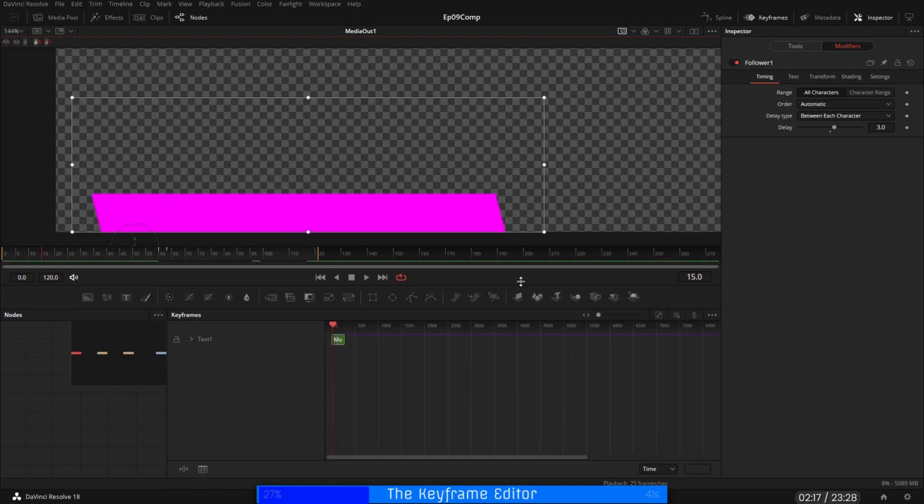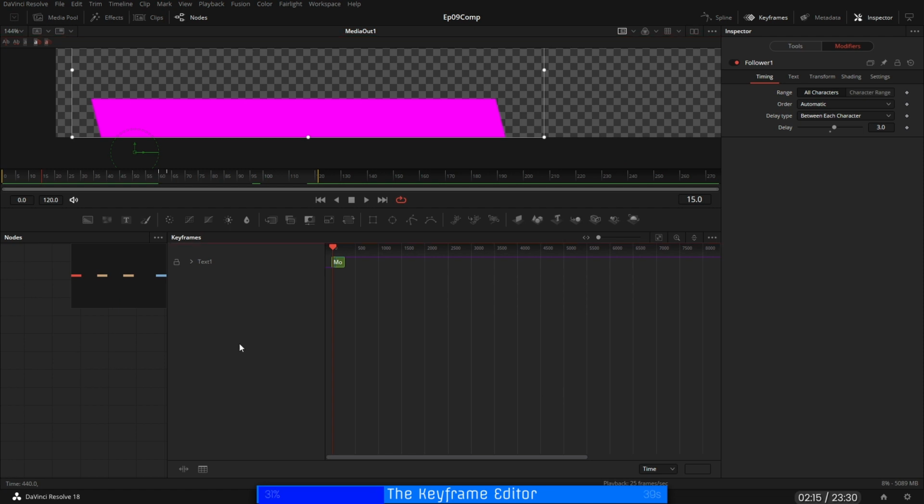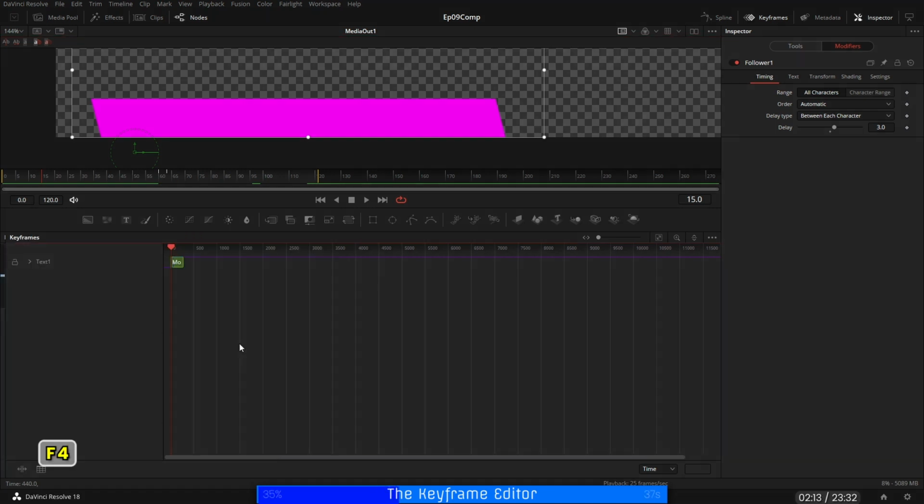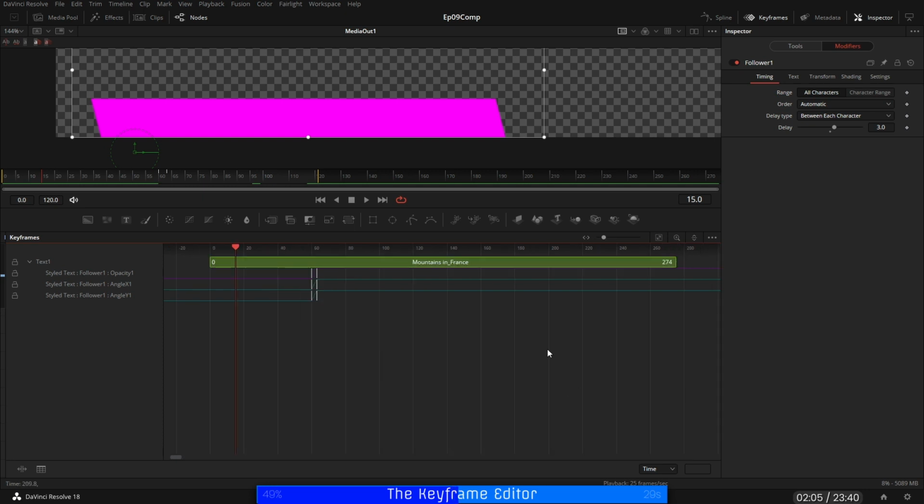I'm going to make some room. In the keyframe editor, if we click in here to highlight it and press F4, it goes full screen. On the left here is the node, and these are the parameters that we've adjusted. On the right we've got zoom to fit, and it will fit them in. We can actually see the keyframes here, but the playhead is where we want it. This playhead matches the playhead up here. We can highlight the keyframes, click and drag, and bring them back down here. So now, in fact, just there will do.